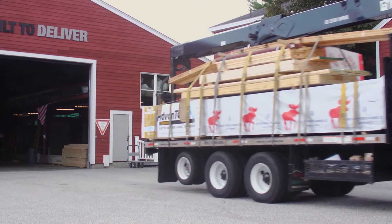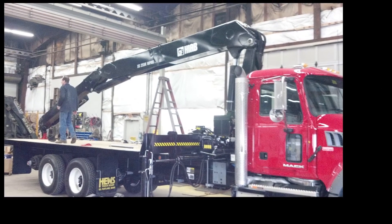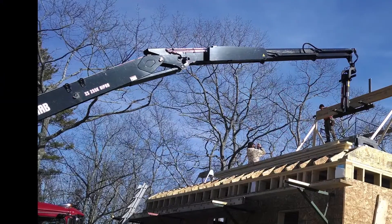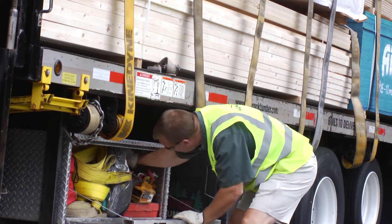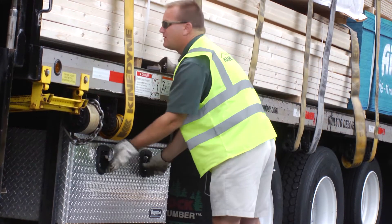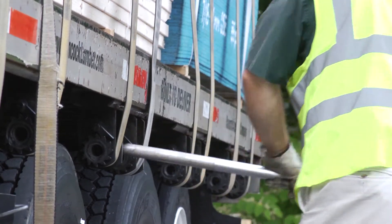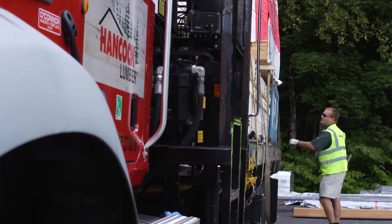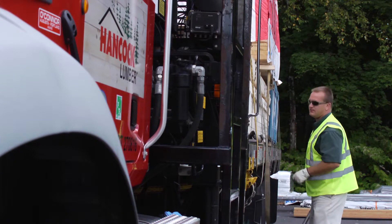Here at Hancock Lumber I drive the boom truck. I start my day at six in the morning until four-thirty, four days a week — and I actually have Fridays off, which I really like. The truck I drive is just over a year old and it's almost a half-a-million-dollar vehicle, which is a huge responsibility, and I actually got to help design it. Everything is customized — everything from the location of the toolboxes to the crane. I got to design it with our safety director Greg, and with his experience in safety and my experience driving and operating, we got together and designed it, and I think we hit the nail on the head.